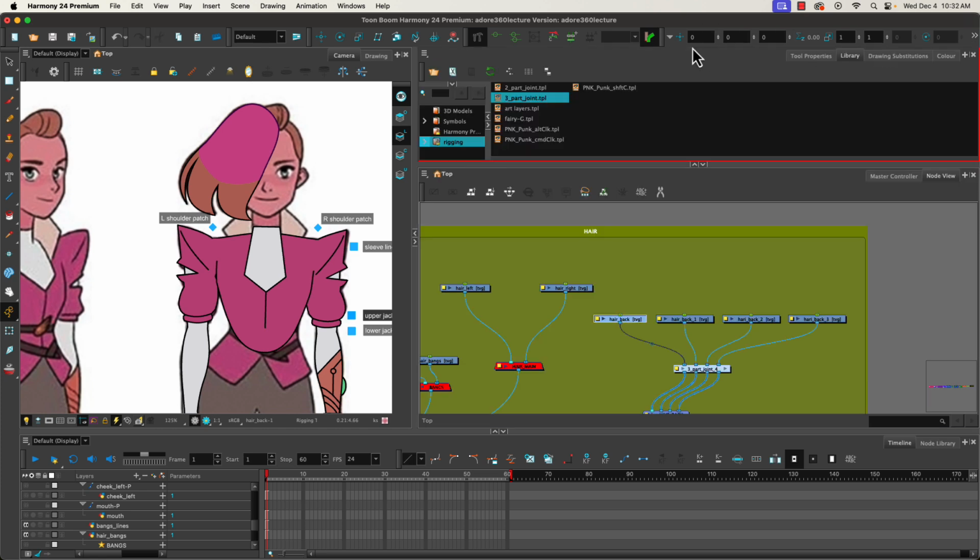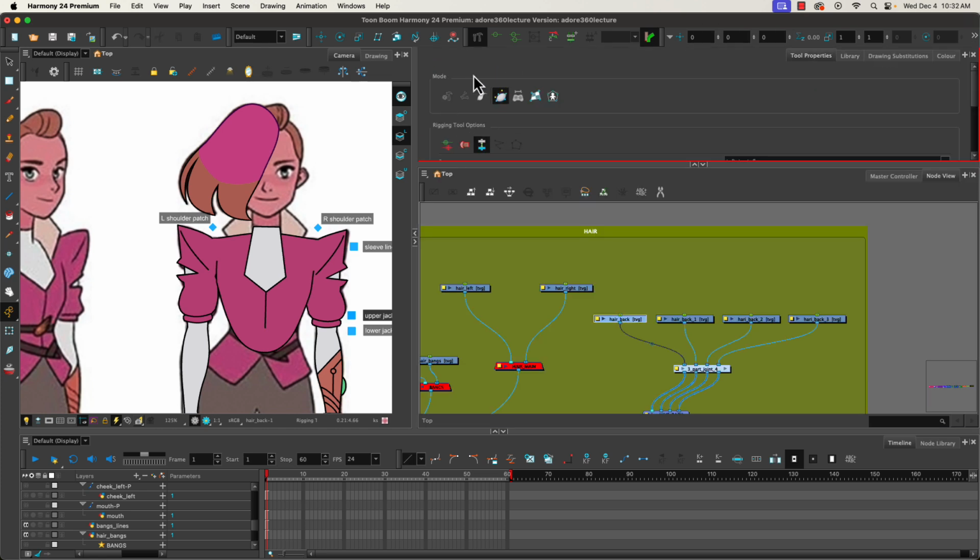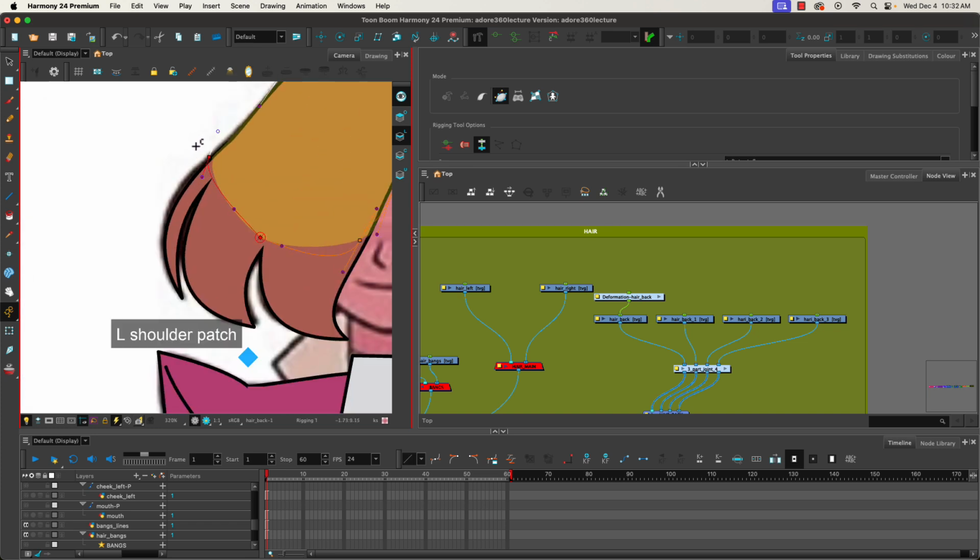Let's verify we are on envelope deformer. We are. So we can add in our different deformer pieces.